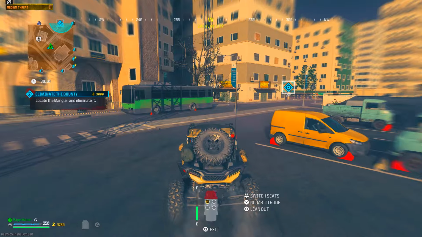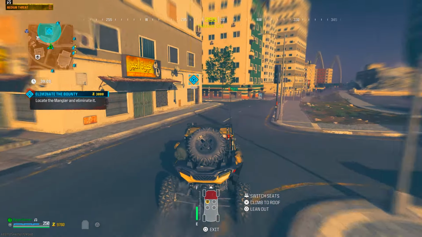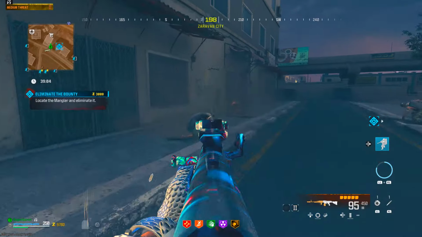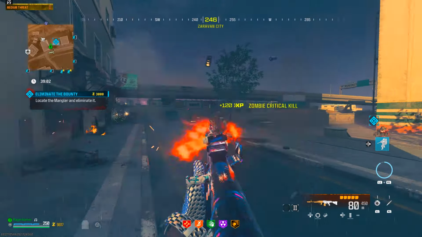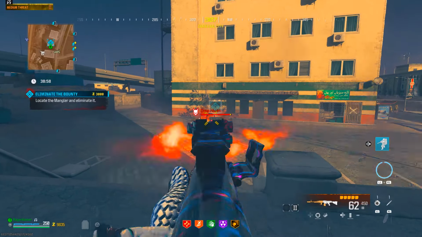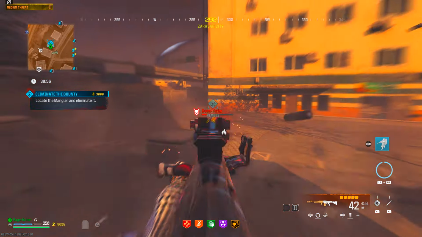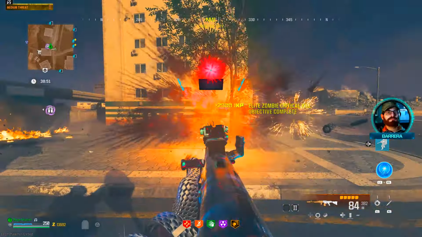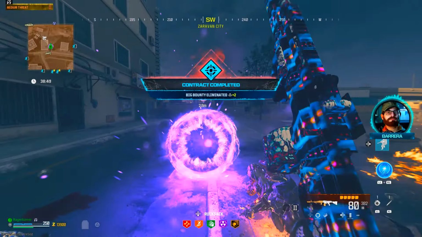Without further ado, let's see how good this weapon actually is. Alright, so starting out in the Tier 2 zone, we're using it for an HVT Eliminate the Bounty contract, and as you can see, it pretty much destroyed this boss instantly. Even though it's level 2, it has got a legendary ether tool that we were using, but it's a level 2 pack-a-punch, and it pretty much destroyed this mangler instantly, as it does the other zombies as well.